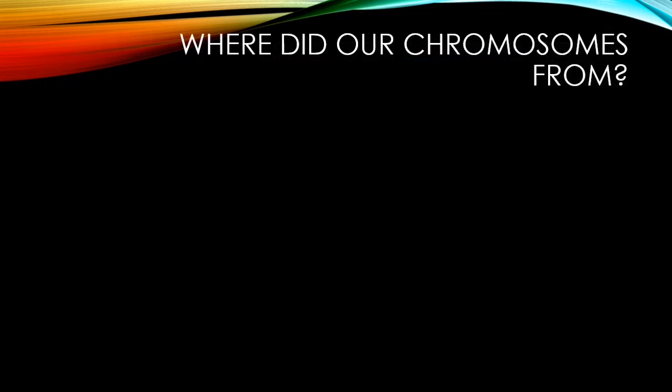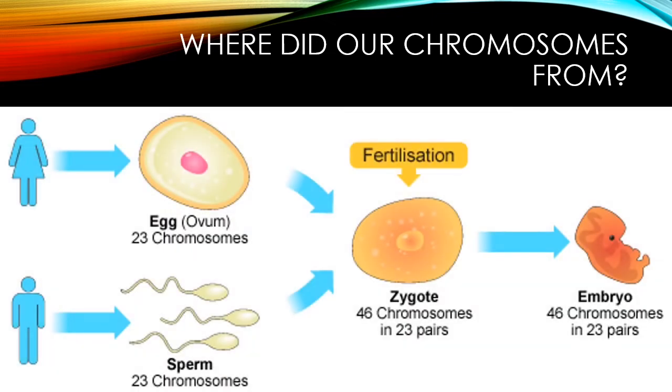But where did our DNA actually come from? Well, our DNA comes from our father and our mother. This little picture shows what I mean. This is your mom. This here is your dad. Now, women have egg cells. They're born with egg cells. As they go through life, every month an egg cell gets released, from the time of puberty to the time of menopause when they stop producing egg cells.